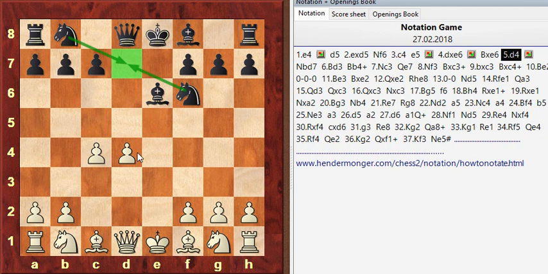So we have a little bit of a problem with notation right now. If we just said knight d7, we would be a little bit confused, because later on when we recreate the game, or when someone else is reading my game, they would not know which knight actually got moved there. So how can we help the reader understand which knight actually moved there? The answer is we are going to add in either a letter or a number to represent the file or rank. In this case, they added in the letter B, because when I'm trying to decide which of these two knights, this knight on b8 or this knight on f6, moved there, they're telling me the B knight moved there, so the one that's on the B file.